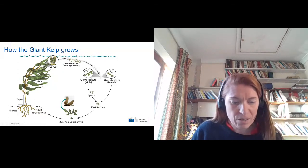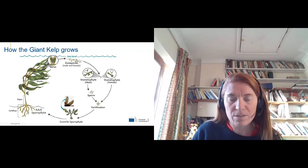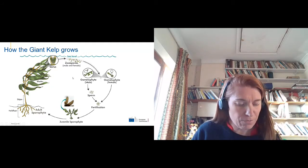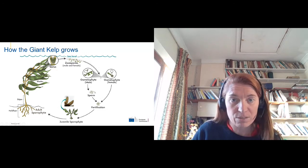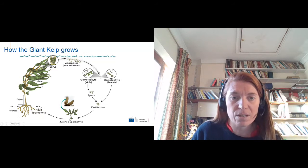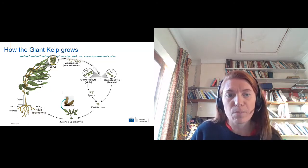So it's a complex life cycle, and it's also involved in the ocean. They have numerous issues. Storms can blow them all apart, so they don't find each other. They can have changing conditions. They can be stuck in different places, so the males may not find the females. So that's very complex. And also predation. They may be eaten before they get from even the fertilized stage to the juvenile stage. So it's a complex life cycle, and there's a lot having to happen in the right sequence for them to get from here to there to then become an adult plant.